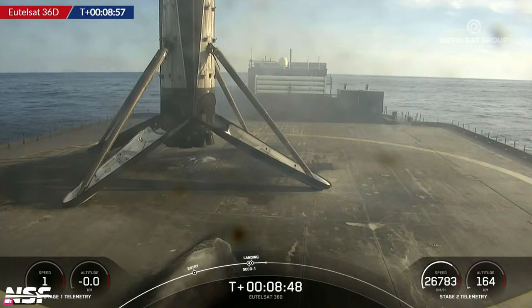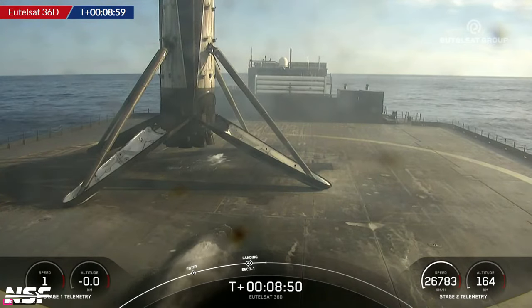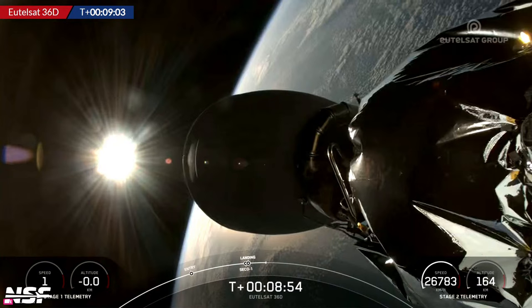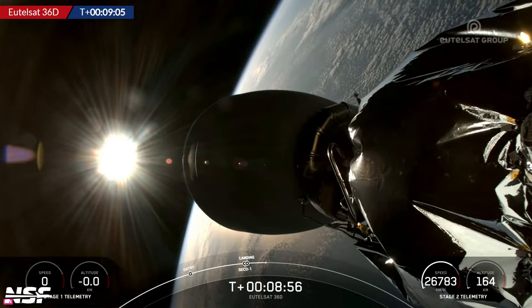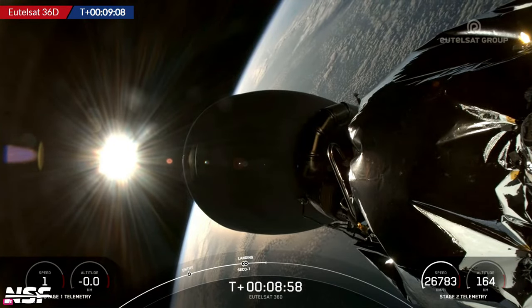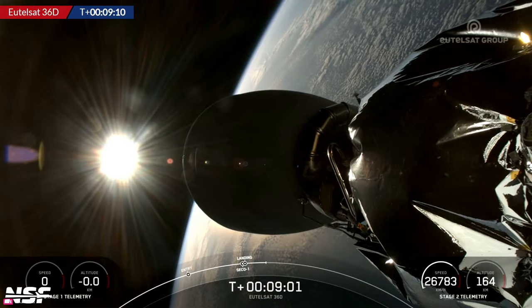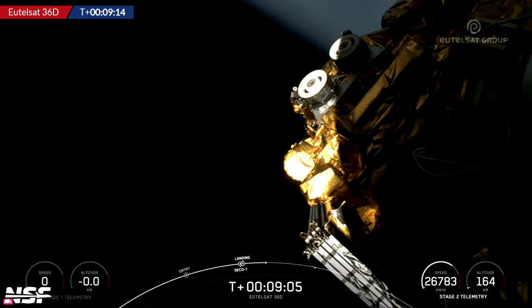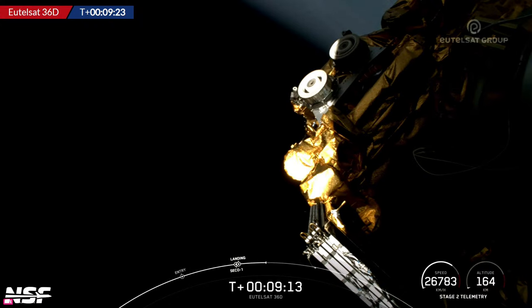Unbelievable. 289th successful landing. There's only been 11 failed landings. It's kind of crazy. It felt like it was more, but there's only 11 landing failures. This one, you know, adds up. So in 11 landings, which all of them are going to be going successfully, obviously, we're going to have that 300th successful landing. It's going to be amazing. Coming soon to a drone ship near you.